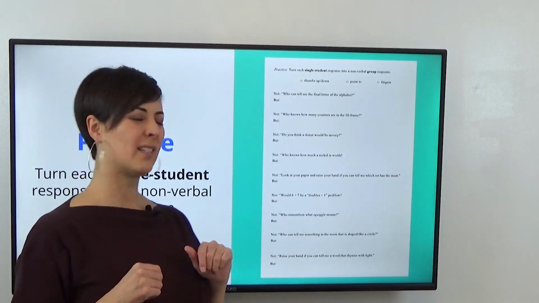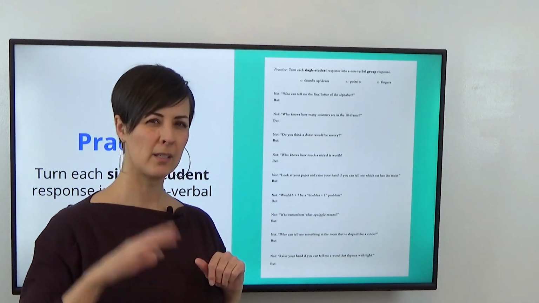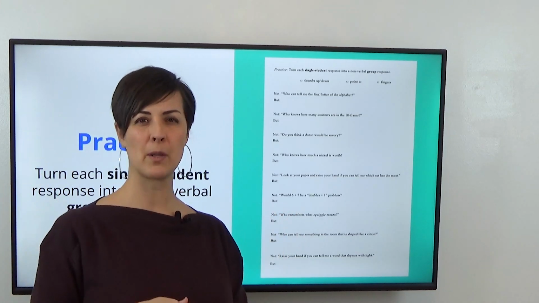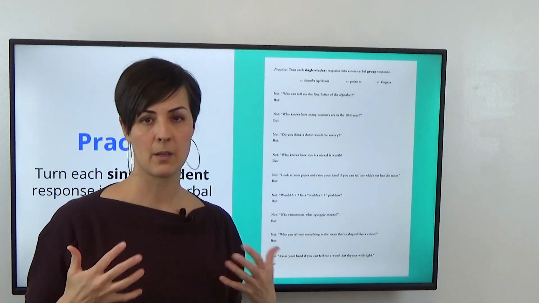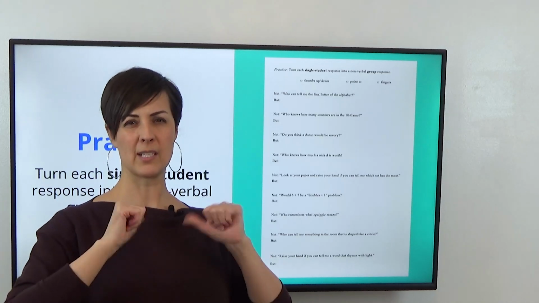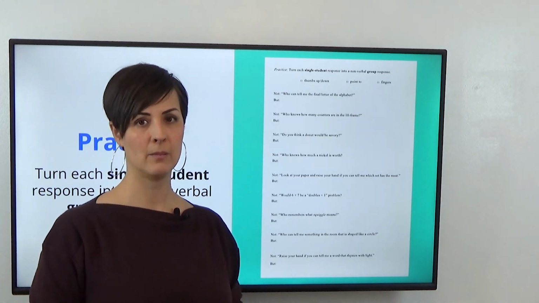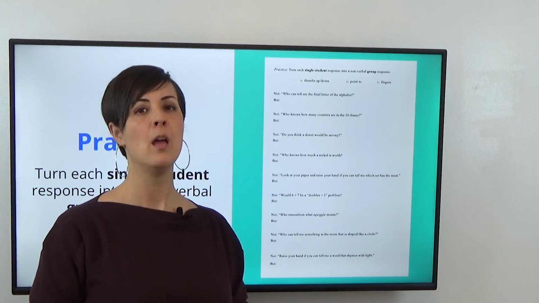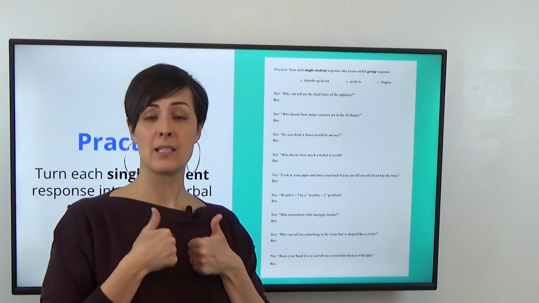Next one, not. Would 6 plus 7 be a doubles plus 1 fact? Who knows? Is 6 plus 7 doubles plus 1? But this is affirm or deny, right? Show me thumbs up or down. Is 6 plus 7 a doubles plus 1 fact? Are 6 and 7 number neighbors? And kids are showing me, yes, it is a doubles plus 1 fact.